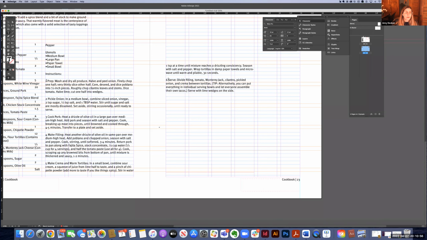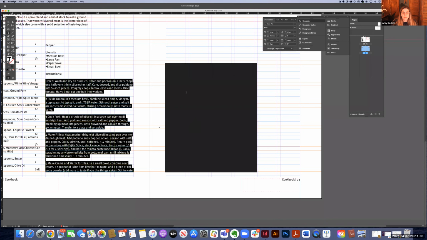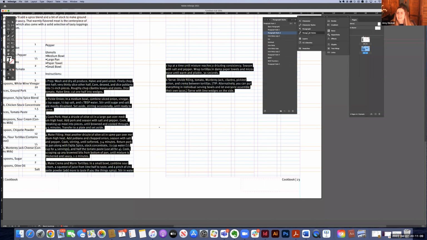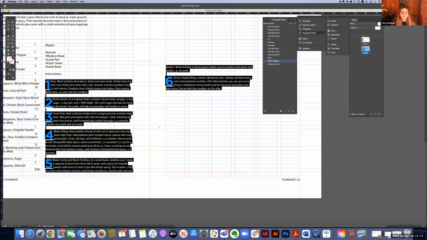Okay, so now I'm going to select my instruction copy. I'm going to choose a paragraph style I made that says body with numbers. In other words, I've added a drop cap that I'm calling body numbers.